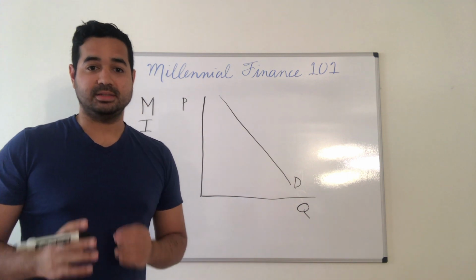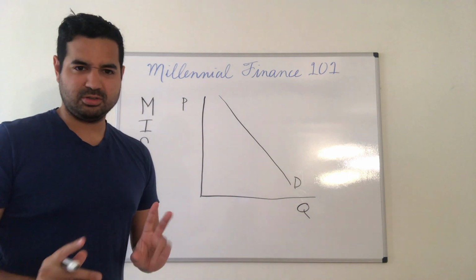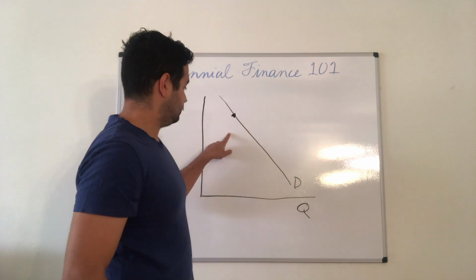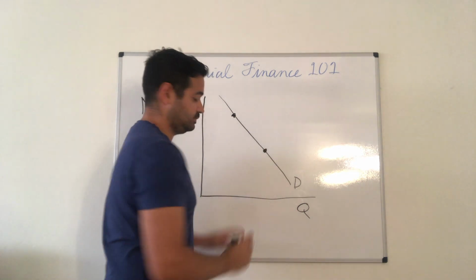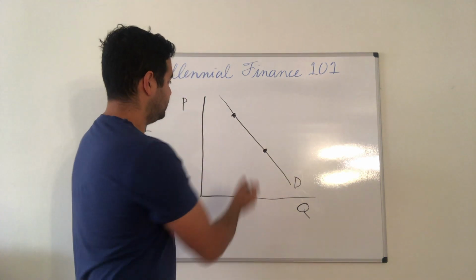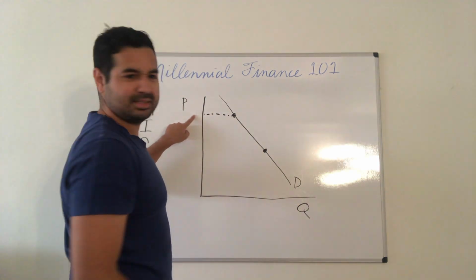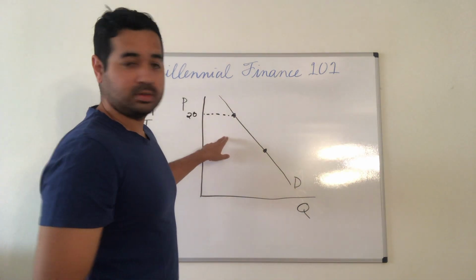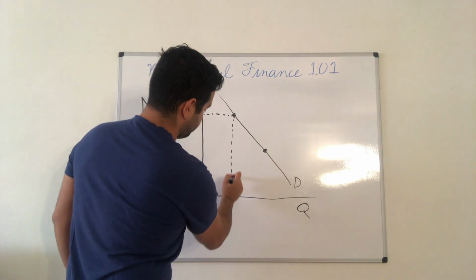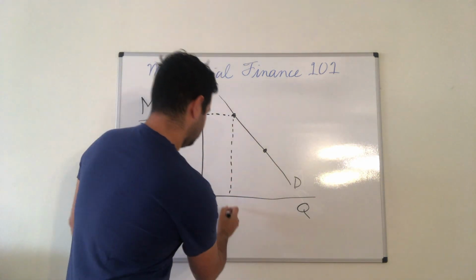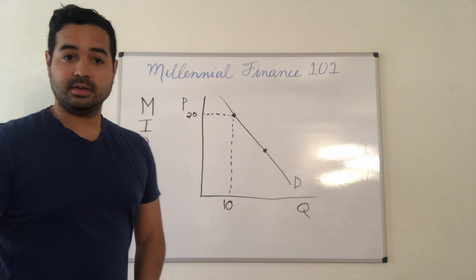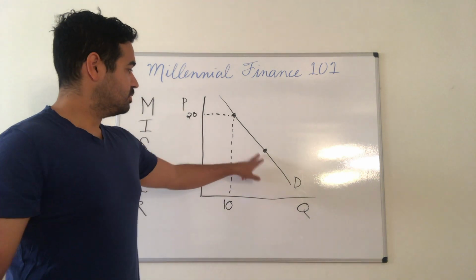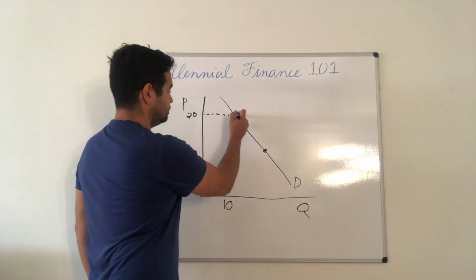The reason why it is downward sloping is very simple. Let's use 2 imaginary examples. Let's say we have a point right up here, and we have a point right up here. If we were going to find the corresponding price, let's say we're going to call this $20. And if we're going to find the corresponding quantity, let's say it's going to be 10. I just made up these examples just for illustration purposes. We're going to call this point X1.